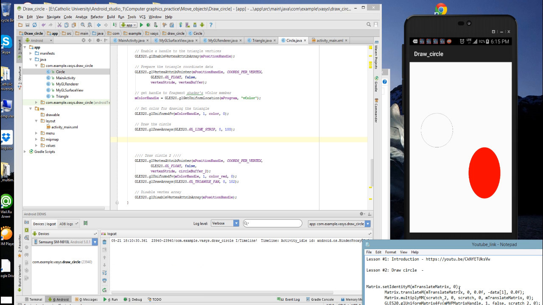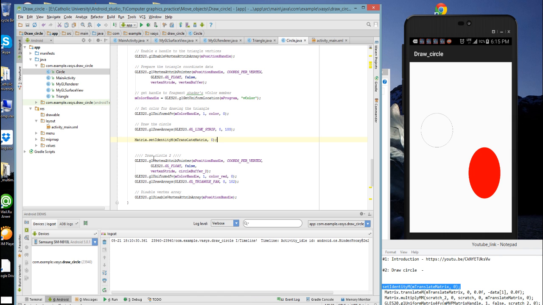I've already copied the necessary commands. This one: setIdentityM. Set identity matrix is the special matrix which can hold all of the screen we have in a certain position.